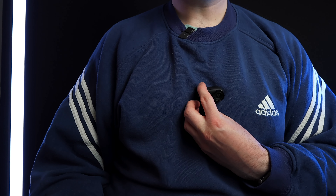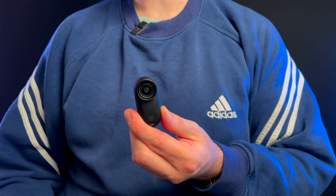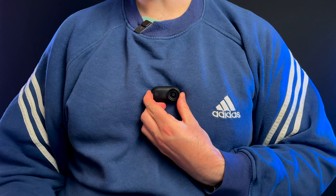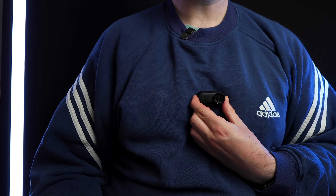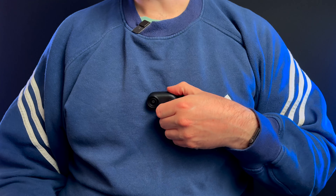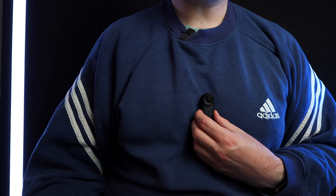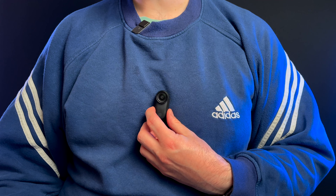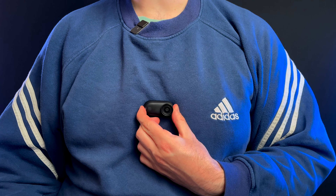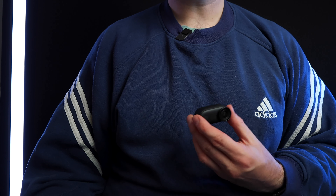If you orientate it like this, it records in landscape. The Go cameras have always been to me quick, easy ways to record things and get footage really easily. Knowing that I'm going to record landscape when I put it like this is useful, because on the Go 3 and other Go cameras I've stuck it on me and the format has come out wrong — it's recorded the wrong format. I don't always record in free frame because it means you've got another step to make, so knowing that if I mount it like that it's going to record in the right orientation is actually really useful.